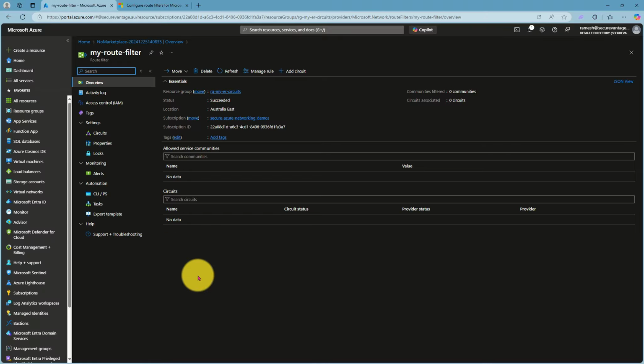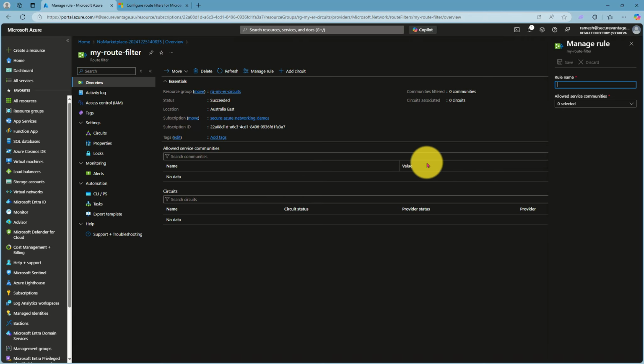And this is where you need to understand. First thing is that once you create a route filter, you are thinking now to only advertise those BGP routes which can talk to only Microsoft, let's say Office 365 services and SharePoint Online. How do you do that?